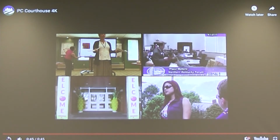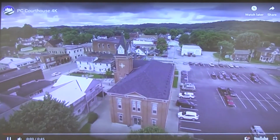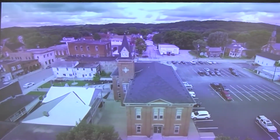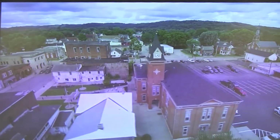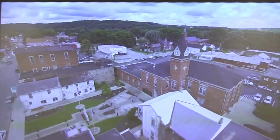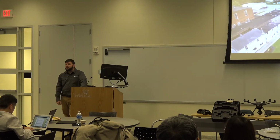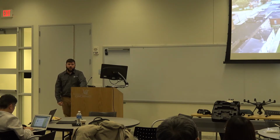Without the drone, they would have never been able to see where those missing shingles were. From any of the surrounding buildings, there was just no easy spot. Even from the roof access, there was no way to be able to see that spot. So without the drone, they would have never been able to see it. Taking those preventative measures of fixing the spot saved them tens of thousands of dollars in water damage to their courthouse.